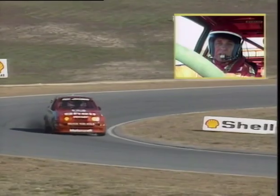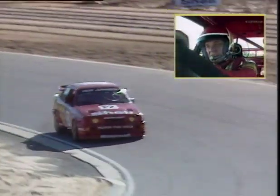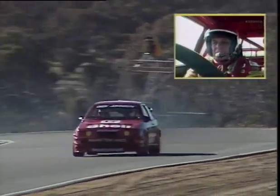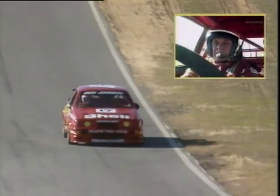Leave it in 3rd gear for a left-hand sweeper up the hill, the only real left-hand corner, and then a fast right-hander across the top of the hill where the car understeers a little bit, up to 4th gear, downhill, on the brakes at about 150 metres, back to 3rd gear. Now this corner continues around to go uphill very steeply, and the car accelerates really hard up here, 2.7 bar of boost into 4th, 5th gear, 158 miles an hour, 150 metres on the brake, back to 3rd gear, right-hander back onto the main straight. When I get ready to do a bit of racing, Mike, you can read out the grid.